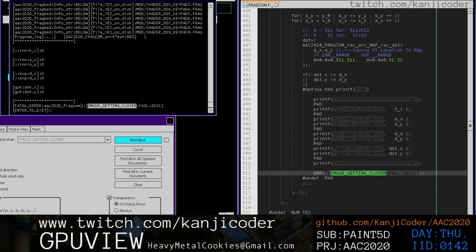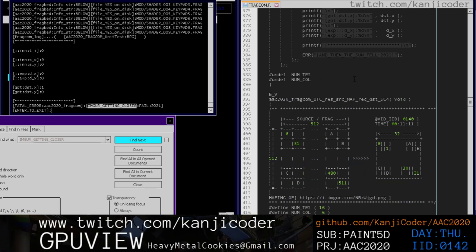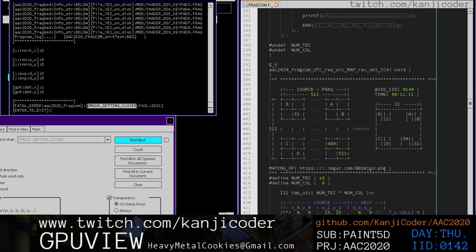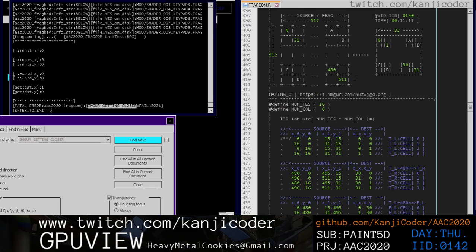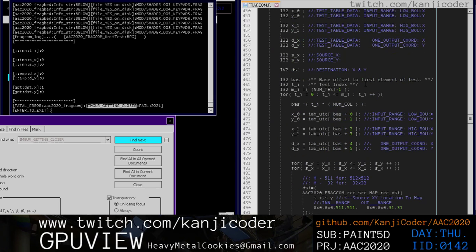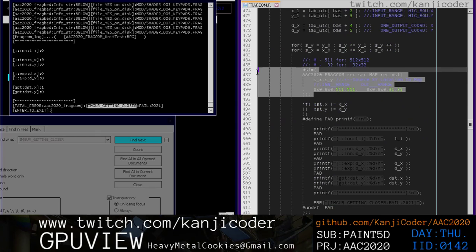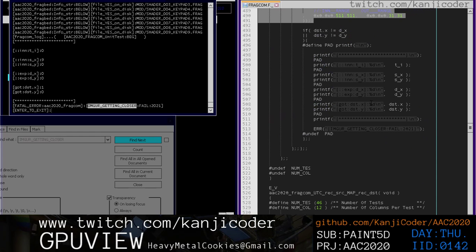So maybe it makes more sense to just duplicate the code and just try again. Let's think about it. Because we could have a thing right here, like, if we're on the first chunk of tests, we do one thing. If we're on the second chunk of tests, etc. We could switch that up, right? But that just adds a lot of complexities that I don't know if I'm comfortable with.